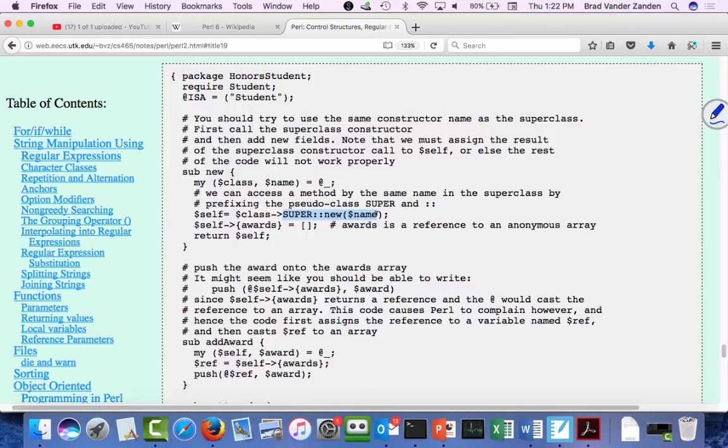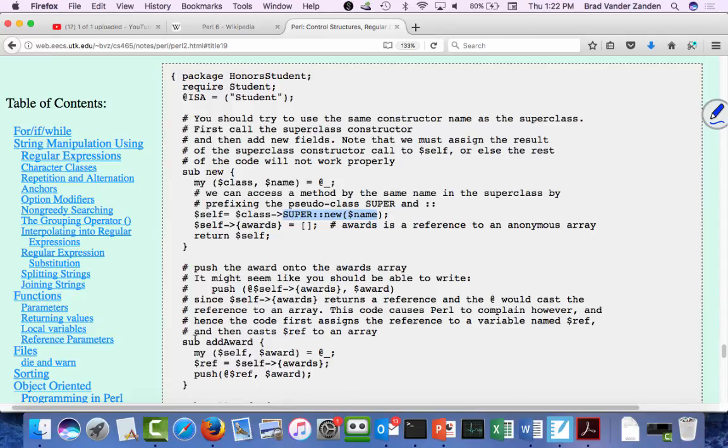It will not be student. So that's why you don't hard code the name of the class in the bless statement, because subclasses may be calling you, in which case the class name will be something other than yourself.